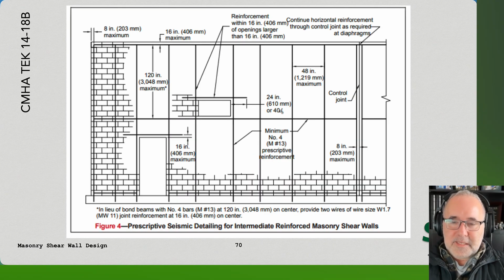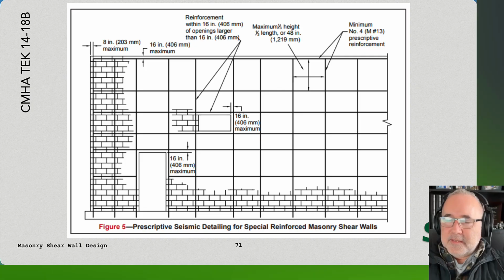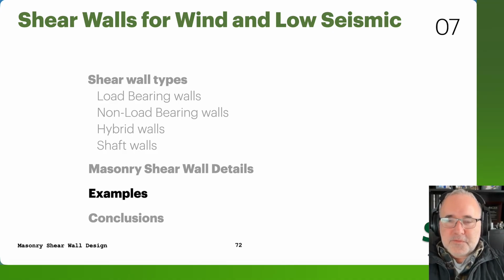Now, again, if we go to the intermediate, really the only difference between the last slide and this one is that the vertical reinforcement is going to be 48 inches on center maximum. So it's a really simple change that you'd have between ordinary and intermediate. And then if we go to the specially reinforced, we know that we have more vertical and horizontal reinforcement relative to the overall 1/3 of the height or 1/3 of the length parameters. Other than that, it's going to have some pretty similar provisions. So again, nice little detailed guides for ordinary, intermediate, and specially reinforced walls. Just a few examples for the designs.